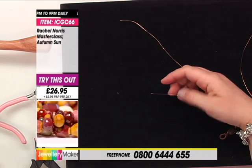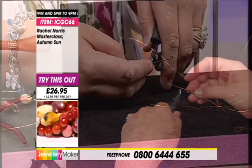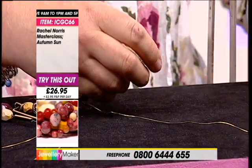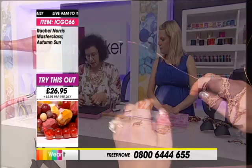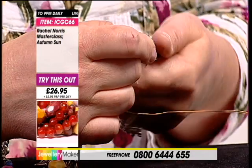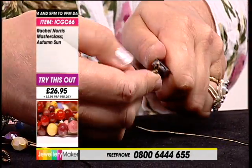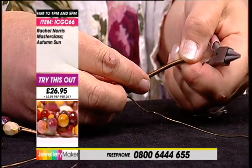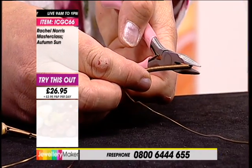Okay. I'm going to trim it down to about, let's say, 2 centimetres, using nice flush cutter pliers, if you've got them, or the cutters in your standard kits, which work really well anyway. Then using the round nose pliers, just make a little curl at the end, and curl it up so it's quite tight, and this coil then fits tight against the... Yeah, perfect. Then use the flat nose pliers just to squash this little coil flat.